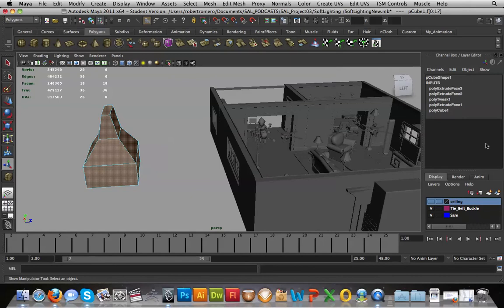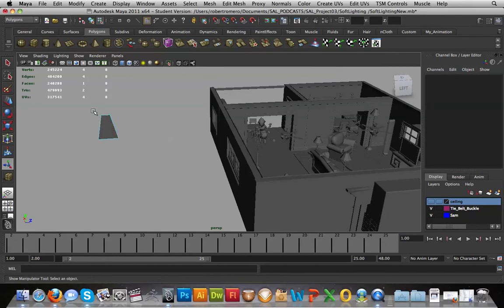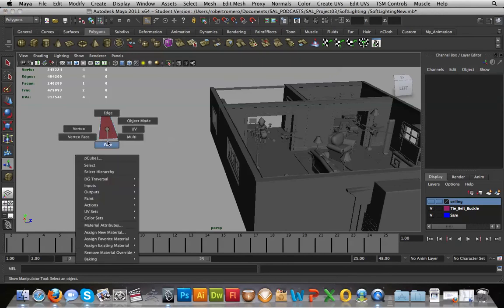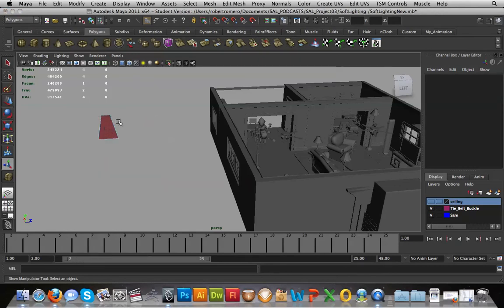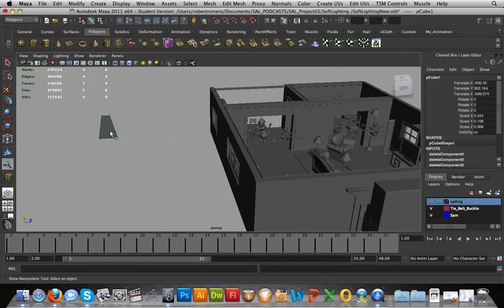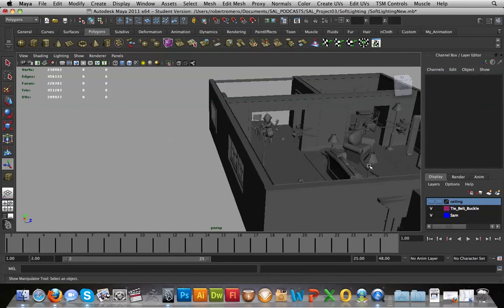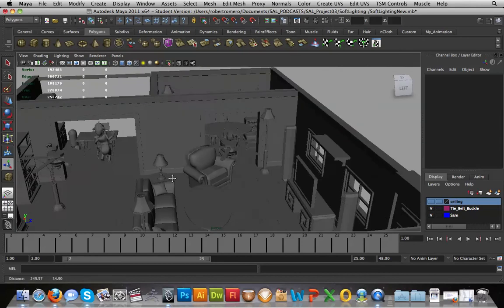Of course, let's give an example here, like this lamp over here. Let me zoom in there. First of all, let me take this over here and just delete that whole thing. Oh, I forgot to do object mode. There we go. Now delete it. Let me give an example on how simple this is.